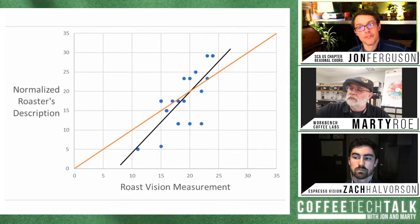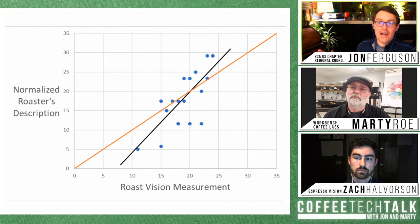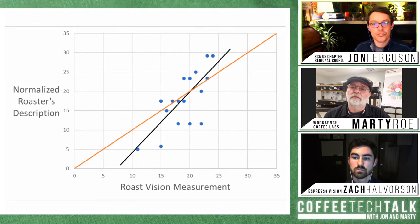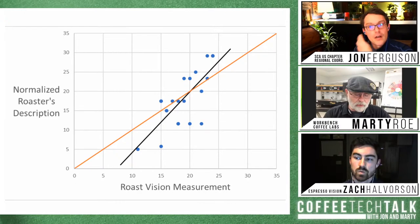So when we said number 55 on the SCA scale, I don't think it's burnt. There's a lot more to go there. But it depends on what you're looking at and which scale you are referencing. Sure. So it's really important: are you on the gourmet scale or the commercial scale?